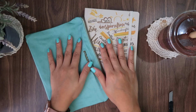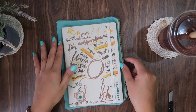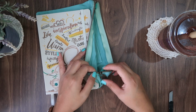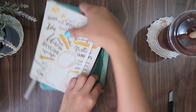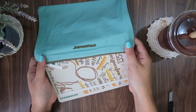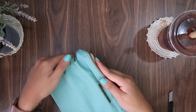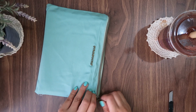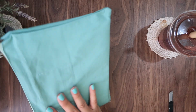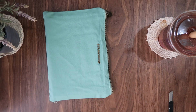So I don't know why Starbucks is doing this. If you put the journal over the bag, it does look as if it's gonna fit. But the problem is that the zipper is too tight. So let me just try to force this. And ta-da, yeah, okay, it fits, so it's my fault. It's just a little too tight maybe for the journal, but it works, so I'm so sorry. It does work. So this is my journal, and then I have this very fancy bag. I can also take the journal out and put my makeup into this bag.